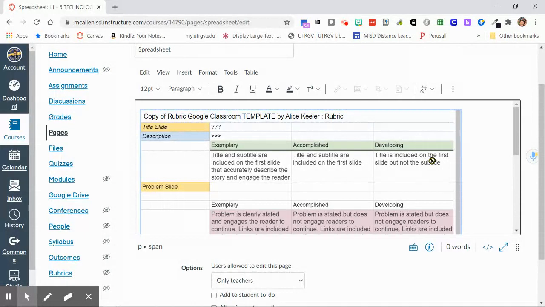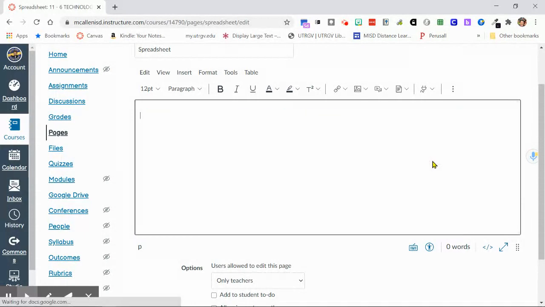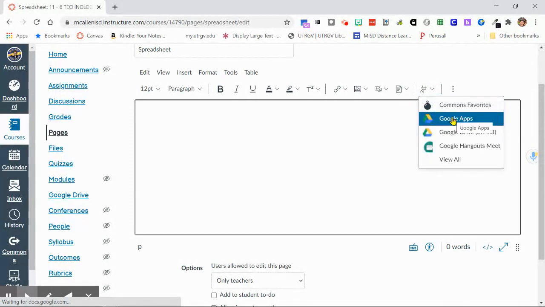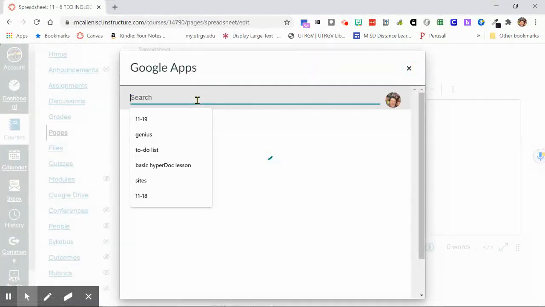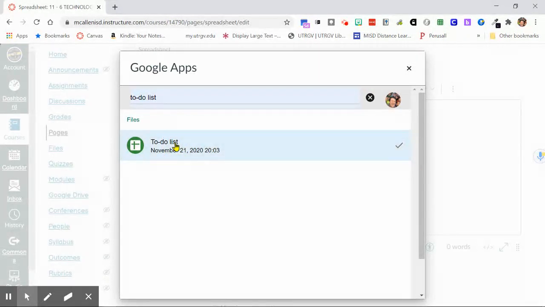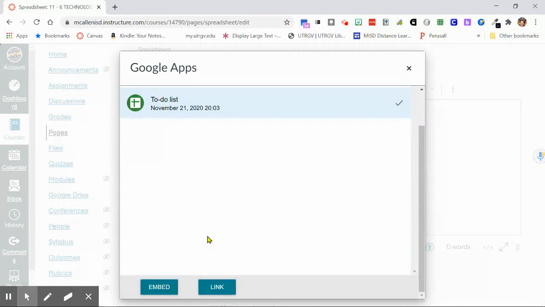Now, if I do want the students to be able to click on different things and add things and write on it, I'm going to use a different plugin. I'm going to use the Google Apps plugin. And it's going to behave differently. The interface looks different. So I have to really search for it. It might take me a while to find it. If your drive is in any kind of shape like mine, it takes a while to find, but I am going to add my to-do list and I'm going to embed it.